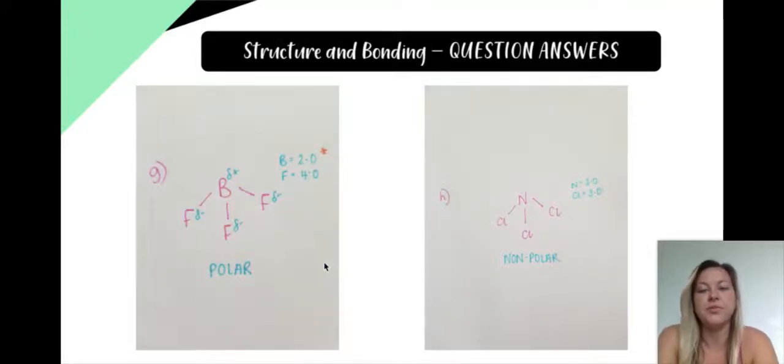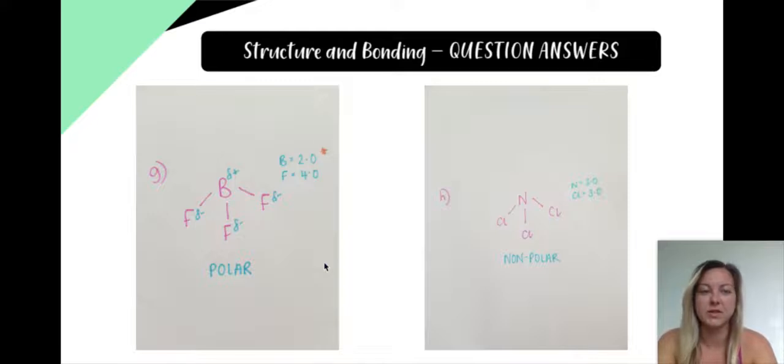G, we have a kind of a little exception to the rule here, so I'm interested to see how many people have spotted this. So you have boron and 3 fluorines. Boron has an electronegativity of 2 and fluorine has an electronegativity of 4. Now some of you might be looking at that and think that's not covalent at all, it's ionic because the difference in electronegativity is 2, which is just past the threshold of 1.9 to be polar covalent.